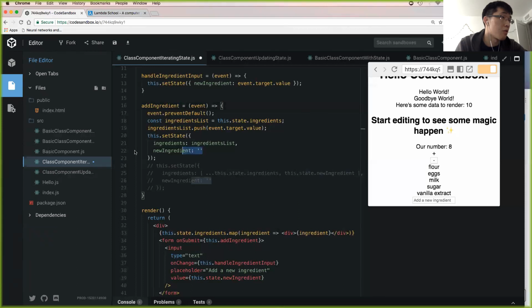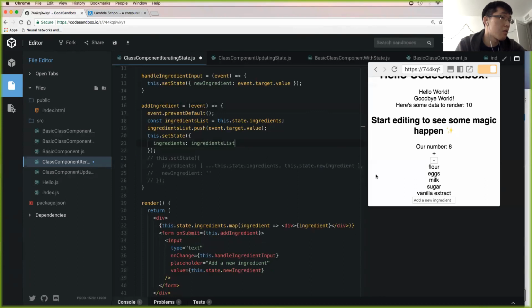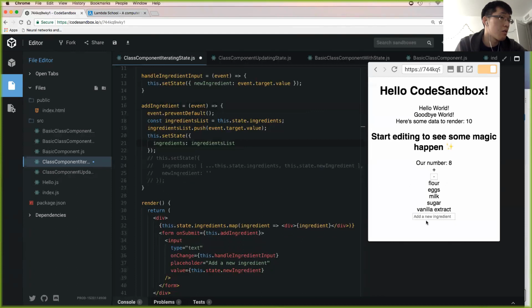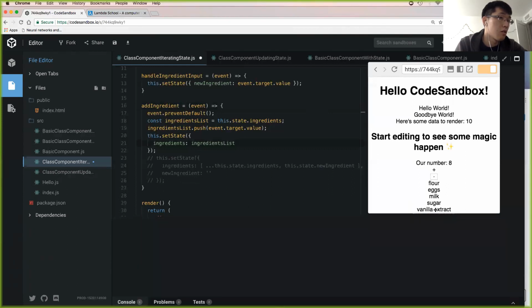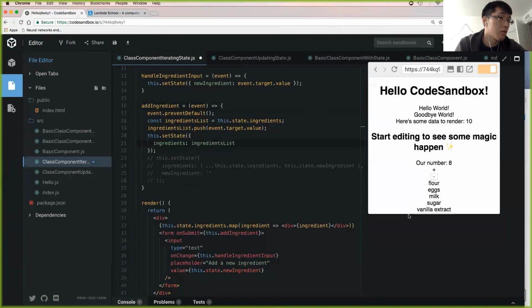In which case you're saying we don't need this. Okay, so that doesn't seem to work. Why does that not work? Because I'm hitting enter and it just doesn't go through.